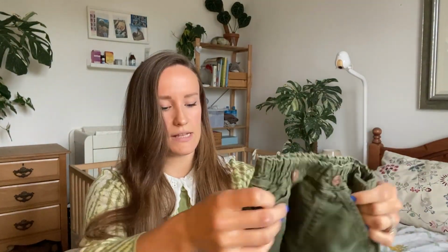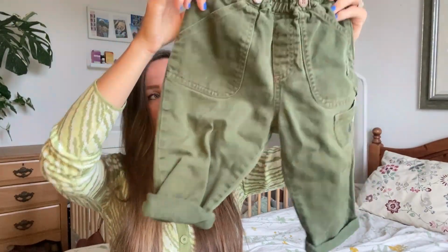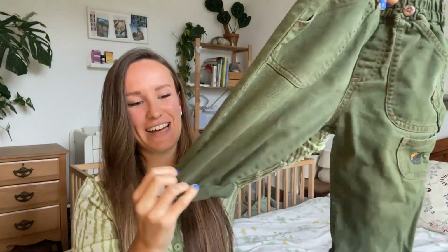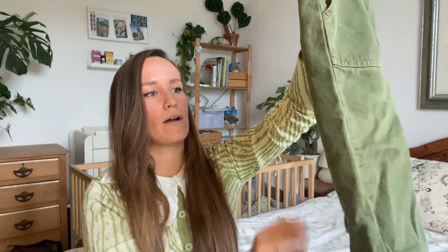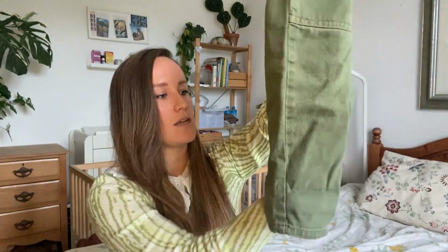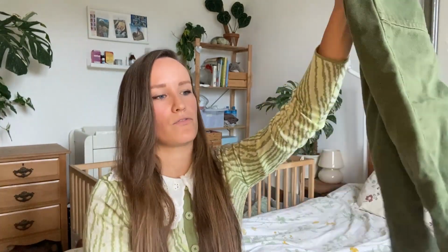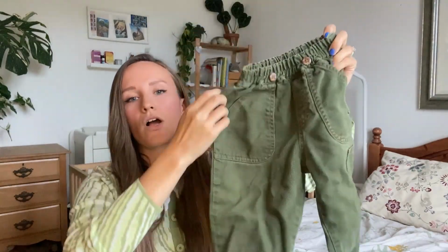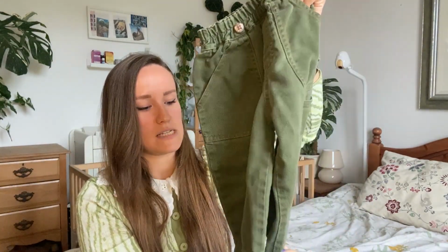The first thing is, and there's an example of how I roll them up, these vintage trousers. These are from BHS. They're older than me, which is fun. They will literally last him so long. I actually think he might be coming to the end of these, but they will last him, I reckon, another 6 months, but he's been in them for 6 months. So where clothes might normally last you 6 months, these will last a year if it's vintage.